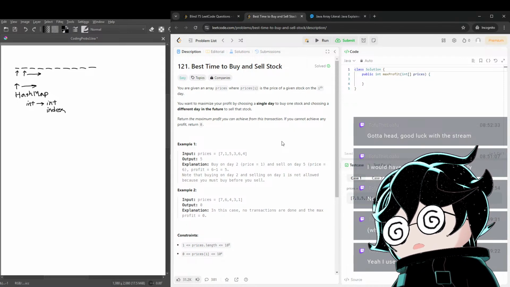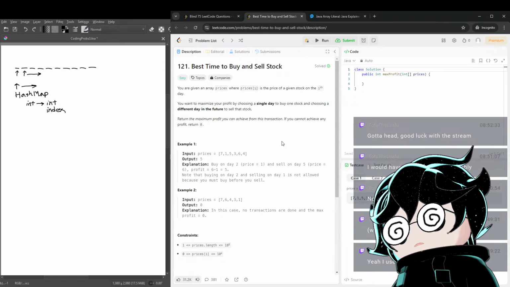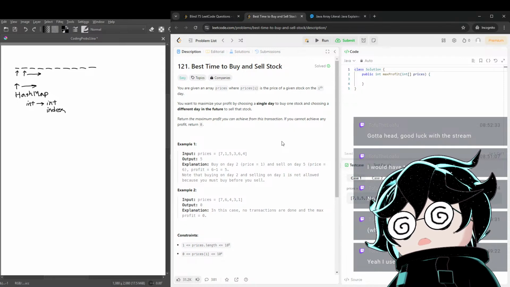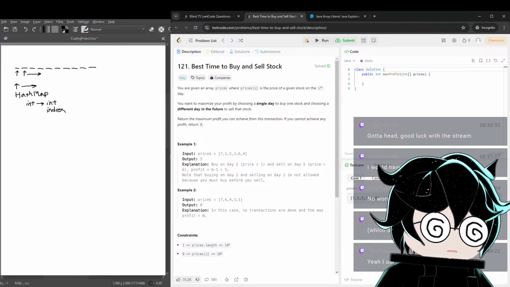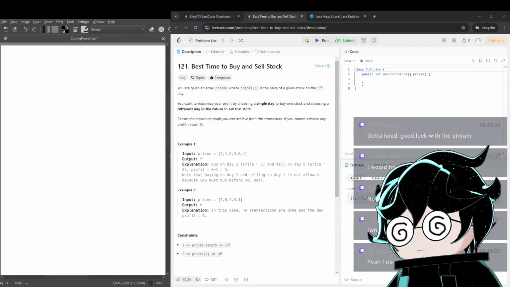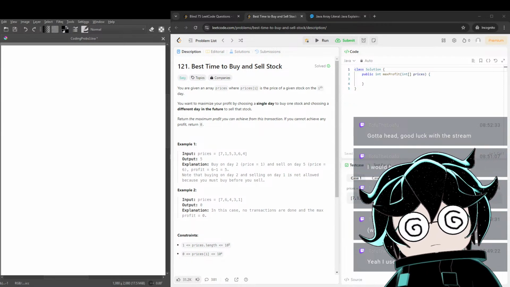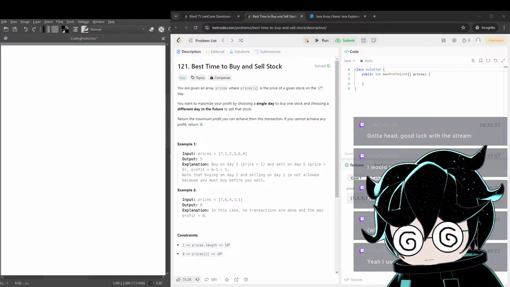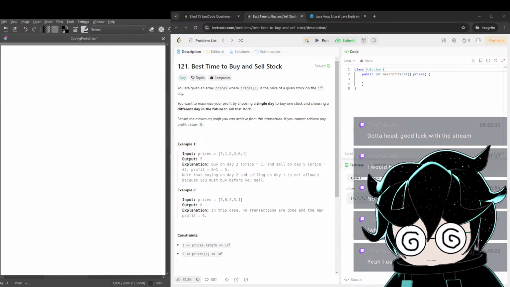Return the maximum profit you can achieve from this transaction. If you cannot achieve any profit, return 0.